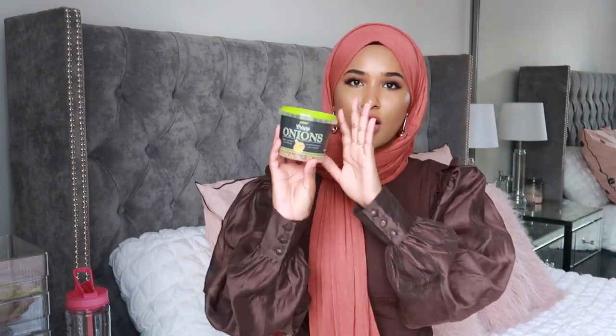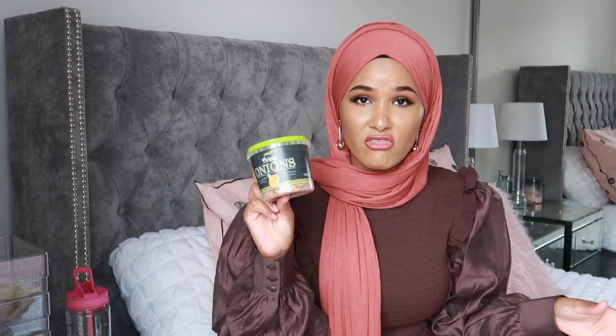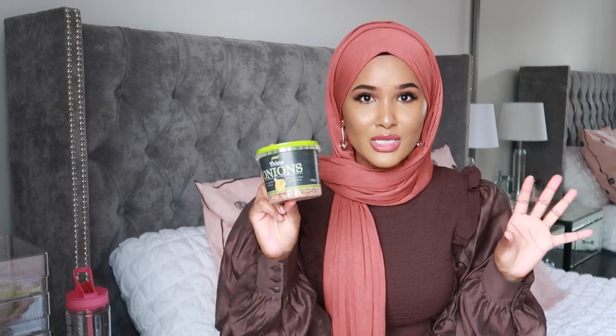Something I'm using to store my memory card and lashes is also from Home Bargains — you get a pack of five for around two pounds. I haven't lost any lashes since I bought this and my memory cards have a home. You get four of these for four pounds ninety-nine. Then we have onion rings and crispy onions — who doesn't love crispy onions? I sprinkle them on burgers, wraps, you know that viral TikTok wrap hack — I always put these in there.